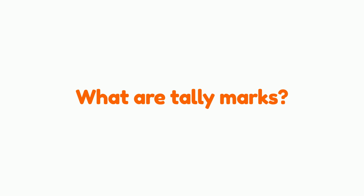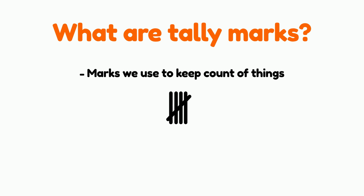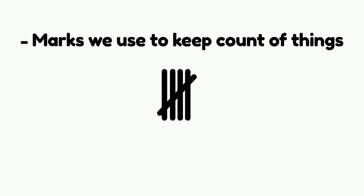What are tally marks? Tally marks are a fun and easy way to keep count of things. They are marks we can use to represent numbers. They look like little sticks on your paper that help you see how many of something you have.